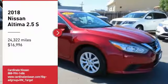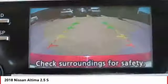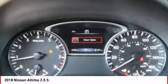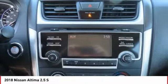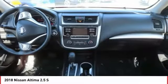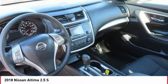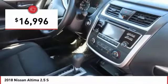Test drive the 2018 Altima. The Nissan Altima offers advanced features to make life easier, including push-button ignition, which comes standard. Combine that with a powerful engine, 6 standard airbags, and over 5,000 quality and performance tests, and you'll see the Nissan Altima is made to drive and built to last, and is priced below $20,000.